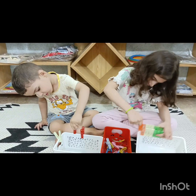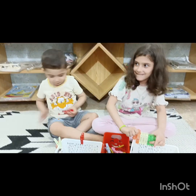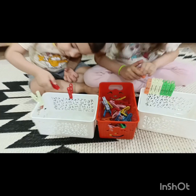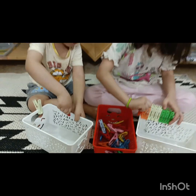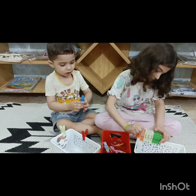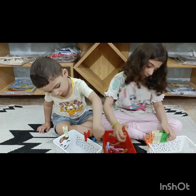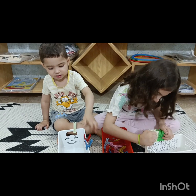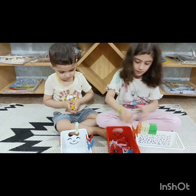We can help the child to learn the colors and improve their fine motor skills with the pegging activity. As we can see, they are using their hands and their eyes — eye and hand coordination is essential in pegging activity or peg play. Here we have a red basket and a white basket, and they are packing the baskets with their pegs.